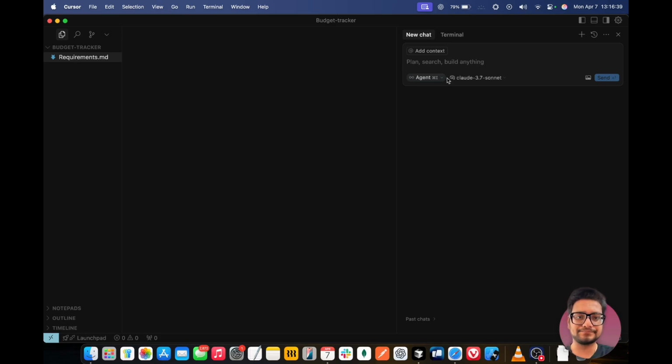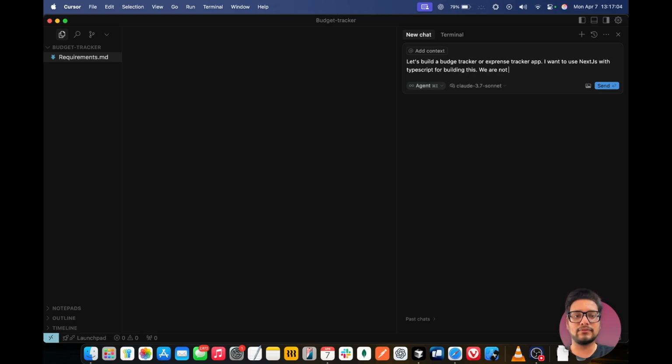So I'm going to say to the agent, let's build a budget tracker or expense tracker app. I want to use Next.js with TypeScript for building this.